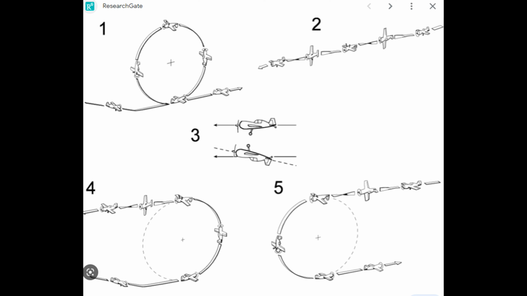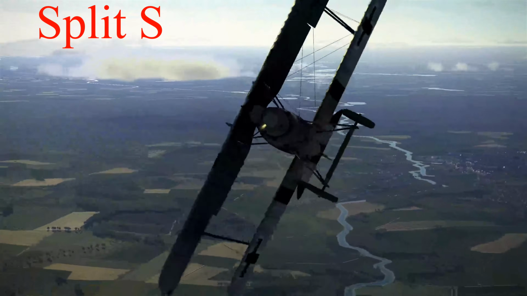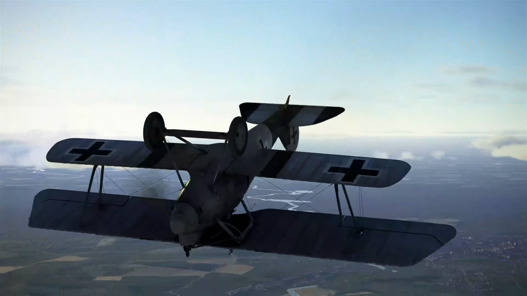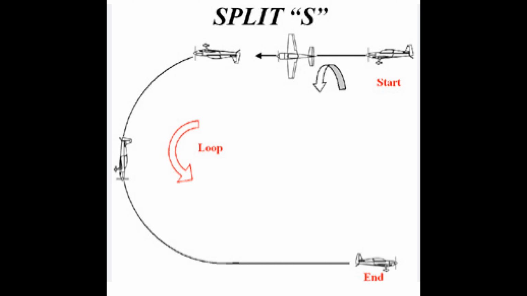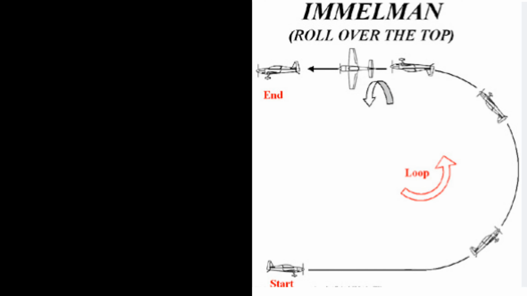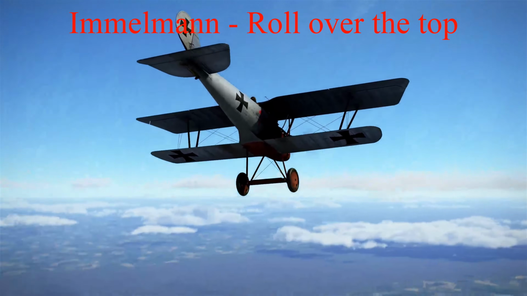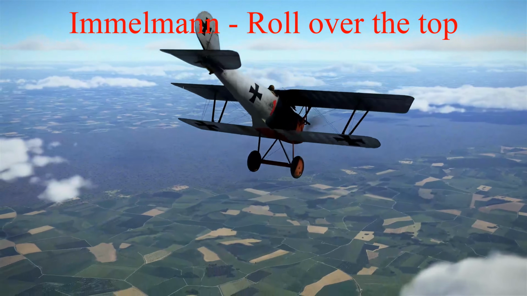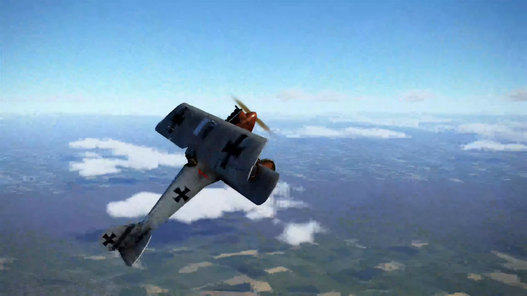Alright, let's take a look at the Immelmann or top roll maneuver. In lesson 6 we looked at a maneuver called the split S. So this entailed rolling over onto your back and then diving down smoothly through a loop back in the same direction that you came from. Now an Immelmann is exactly the same except completely opposite. Instead of rolling over and diving down, you're going to climb up and at the top of the loop you're going to roll over and go back in the same direction. Of course, your goal is to try to be at a higher altitude than you started out at. But you're limited by the performance of your aircraft.